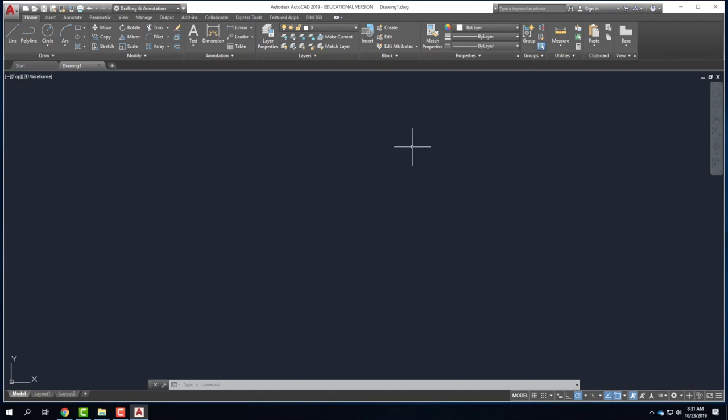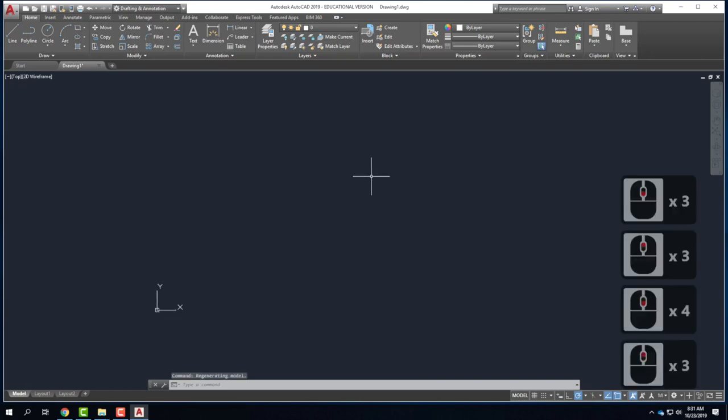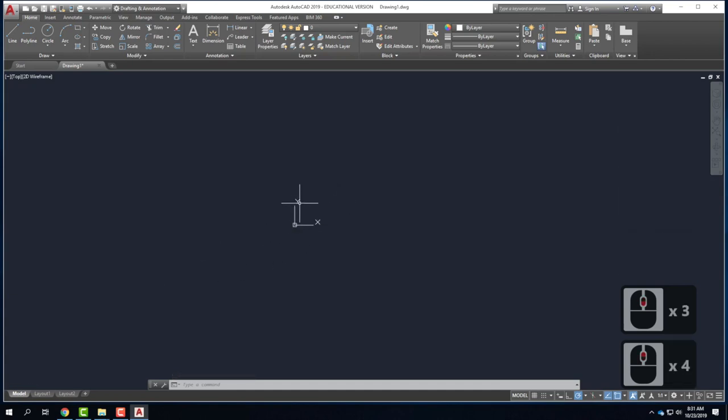So in terms of interacting with the screen, we do a lot of zooming in and zooming out, and that's done just with your scroll wheel. You'll also see that when I zoom in and zoom out, there's a little XY axis. You guys might remember this from like math class or whatever, when you used to have to do little graphs and, you know, the slope function and whatever. The good news is we don't have to know a lot about math here, but it's important to kind of explain how AutoCAD works. So in the world of AutoCAD, we draw everything full size. So we're not doing any scaling. So if a wall is 20 feet long, we draw a 20-foot line. So everything's at full size.